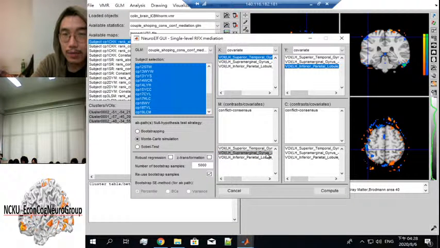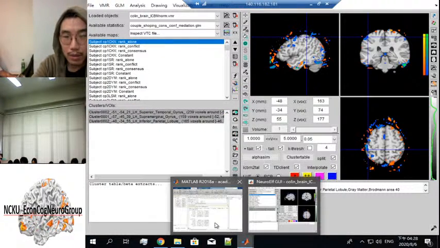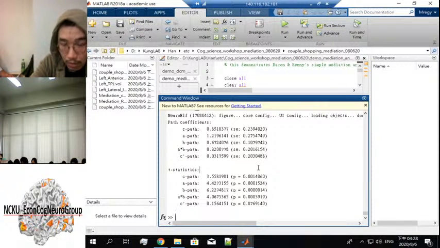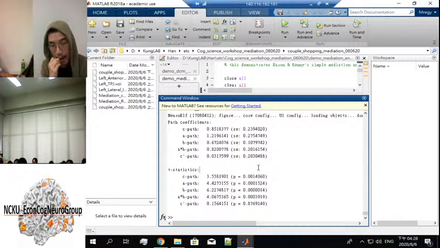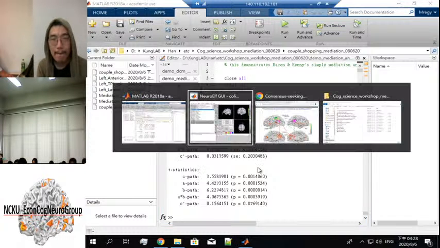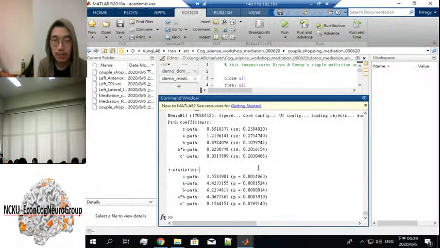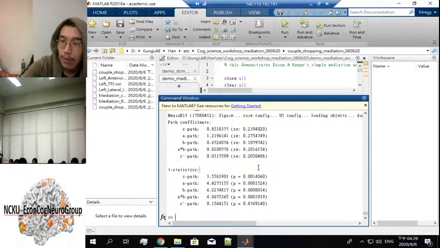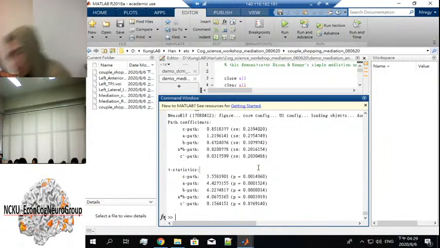So what do you use as Y? The inferior parietal lobe, and X is the superior temporal gyrus, and M is the TPJ, supramarginal. Yeah. Okay. I will go get some water.